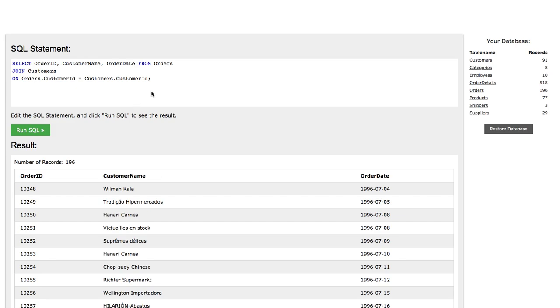This will work on any foreign key, primary key combo. In fact, if we wanted to, we could join on the shippers table as well. And maybe we want to see shipper name in here.